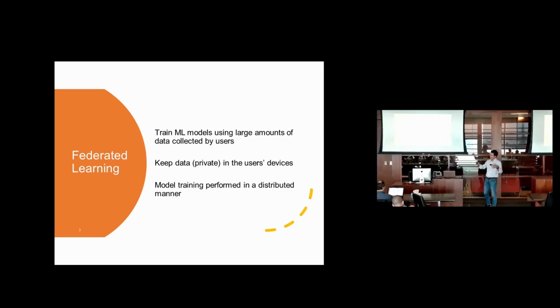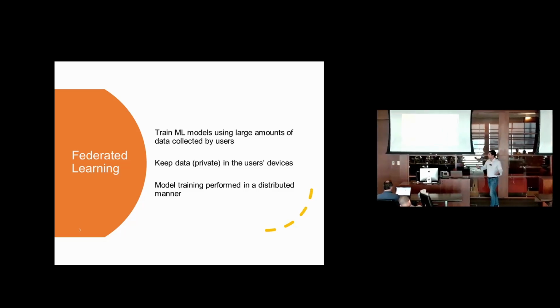Okay, so the data is kept on the nodes. No one needs to know about that. And if you are talking about a mobile phone, collecting data about how you use the mobile phone, then maybe users will be more willing to share this data to improve models. This also has the benefit of potentially allowing you to collect a huge amount of data, which will enable you to have a better model. Now, how does this work?